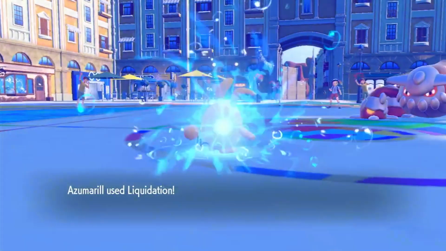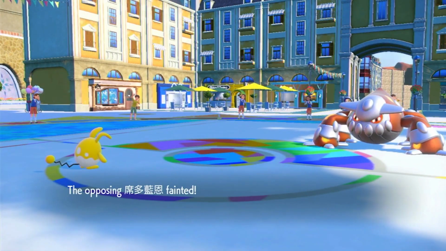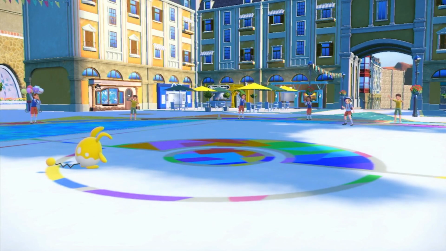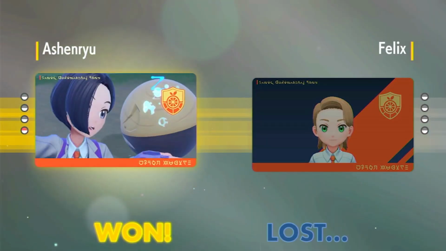Oh my god. Liquidation goes. We actually won. I made the blunder with not going Tera against the Gholdengo, but we survived with the Azumarill. Yeah. That goes to show that I still have a lot to learn, like making decisions faster. But yeah, we still win.